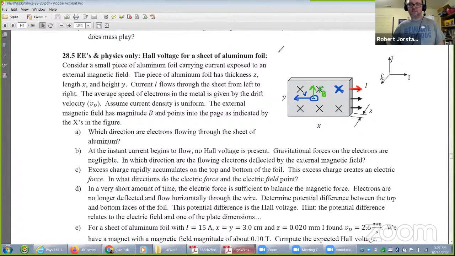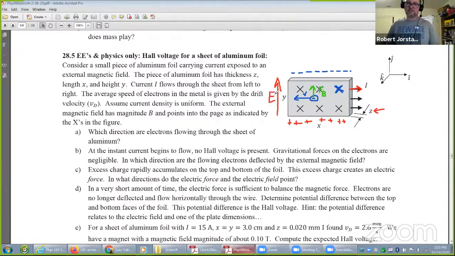Well, wait a minute. If there's a magnetic force up on an electron, some of them are going to pile up here on the top surface. And as a result, there's going to be an absence of electrons in the material down here on the bottom. And literally the top and the bottom surface of this exceedingly thin piece, Z is like a micron, okay? This dimension is like a micron thick, generally speaking. You'll have this exceedingly thin piece of metal with an electric field set up.